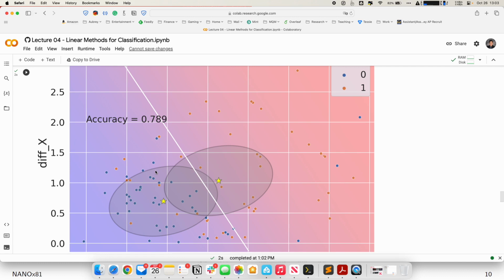Yes? Are we recommended to modify this code for our homework, or are we supposed to just build our own? No, you're more than welcome to take the code and modify it as you see fit for the lab. I would say you should do a significant amount of coding yourself.